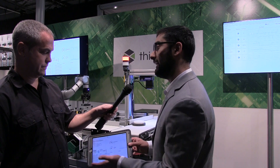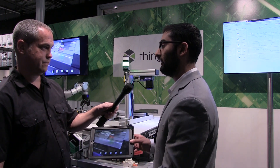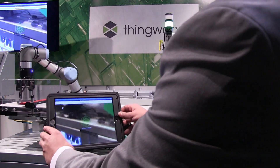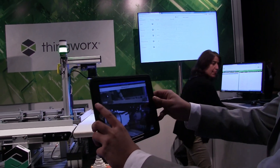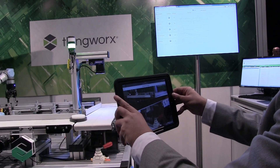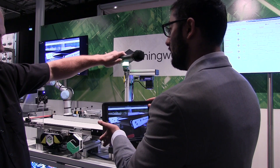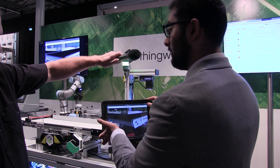The last thing I'd like to show is we had a bunch of other maintenance orders in the system, and we needed to use some augmented reality to figure out how exactly to service this — there was a bearing that had some problems. So I'm going to scan this view mark. As a maintenance engineer, I can come over to this bearing and say: how do I replace it? Hit the play button, and it shows a real-time animation of how to fix this problem. This is important because we no longer have to write manuals and translate them into 12 different languages. We can right away have any engineering changes populated downstream to show how exactly to fix any problems that might come up in a factory.